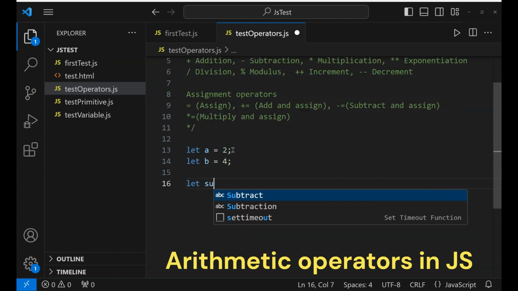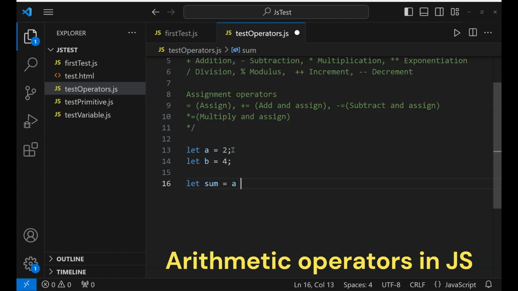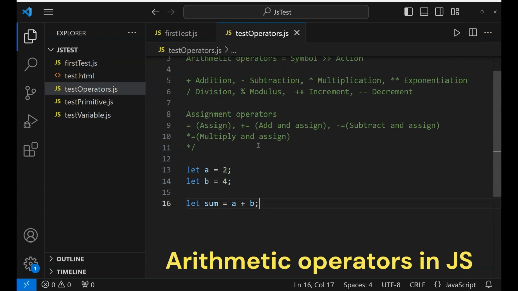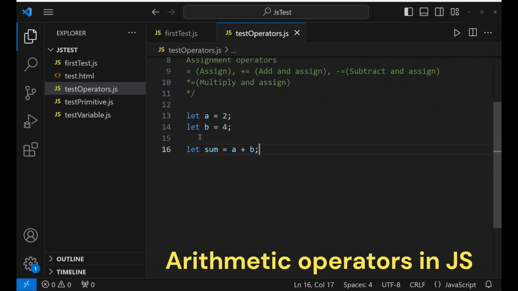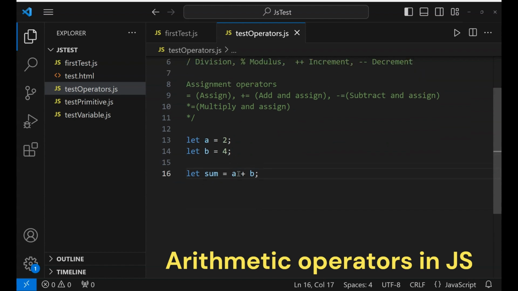Okay, if I say let sum is equal to a plus b, this is a simple example to show both arithmetic and assignment operators in action. We declared a variable named sum, and this symbol is the assignment operator, and this symbol is the arithmetic operator. We just added a and b and assigned it with the help of this assignment operator into sum.